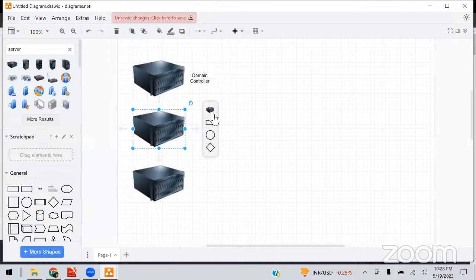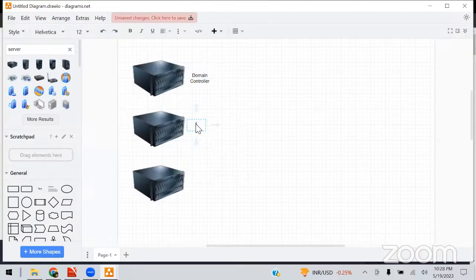Second is going to be the database server, where we are going to create our database of the MECM. And the third one, onto which we are going to install our primary site, is going to be our MECM server.